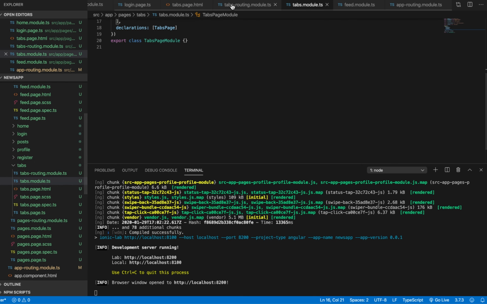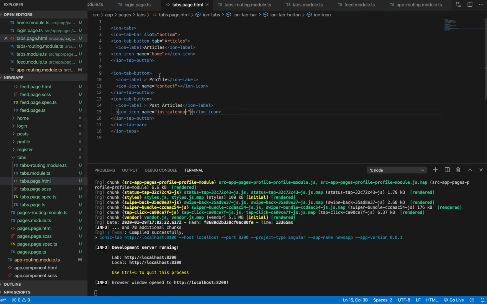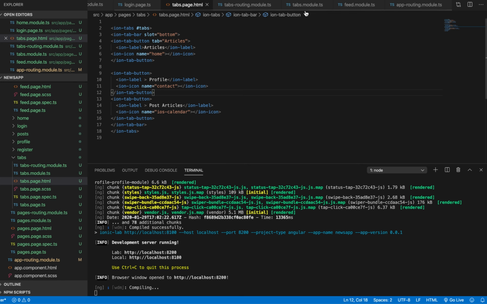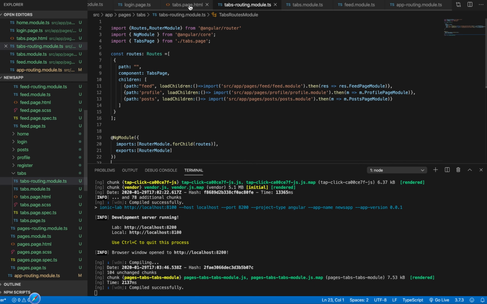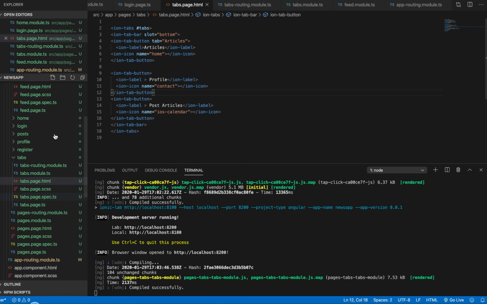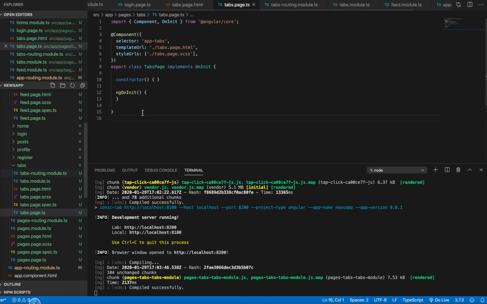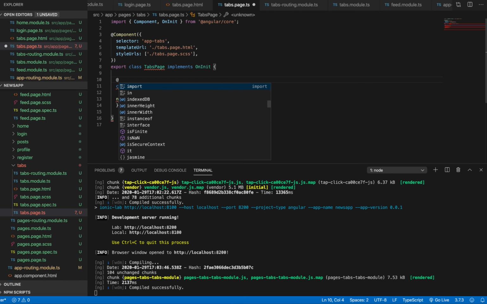So firstly we'll go to tabs.html, then we create the tabs there, and then go into our tabs.page.ts, and under, okay, before that we'll first initiate the viewport.